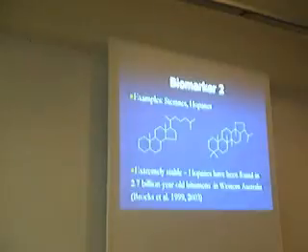Examples of biomarkers are cholestane and steranes, which you see on the left, and then we have also hopanes. Steranes come from eukaryotes, while hopanes are basically doing the same thing as steranes are doing for eukaryotes, but they're doing it for bacteria instead. So if you find hopanes, you know you have bacteria, but if you find steranes, you know that you have eukaryotes. I have a question there.